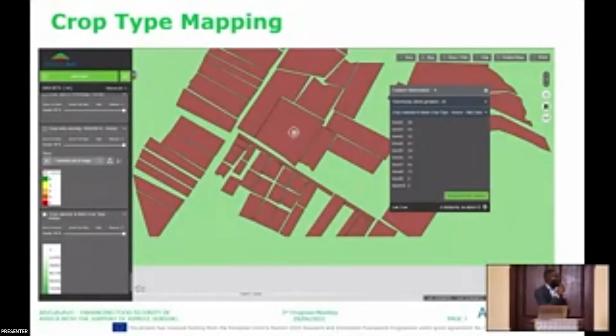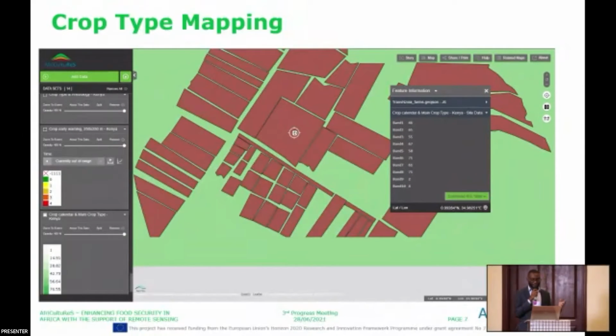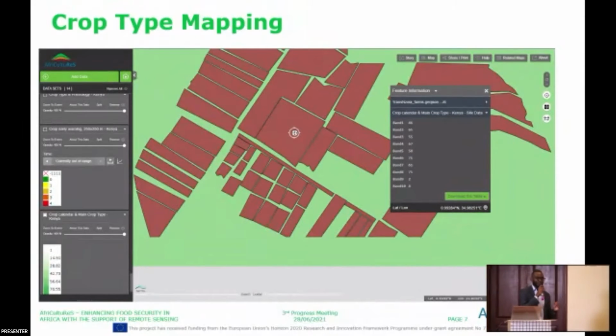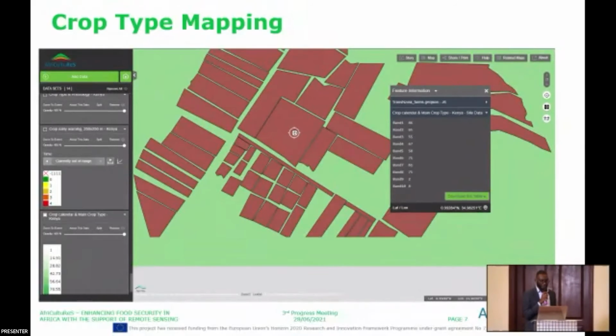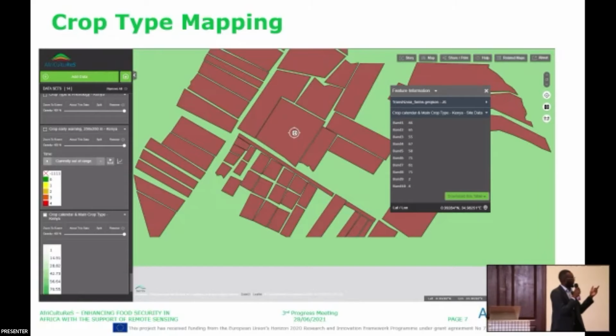So this is also one particular field, and here we are first of all verifying the crop type. As we saw from the earlier presentation, the crop type data is the crop calendar data, consisting of, for those who are remote sensing experts, a multi-band raster, where the last band, which is the 10th band, is the crop type. From the previous slide, the crop type here was maize, and from the crop type mapping, index 4 was a representative of maize.